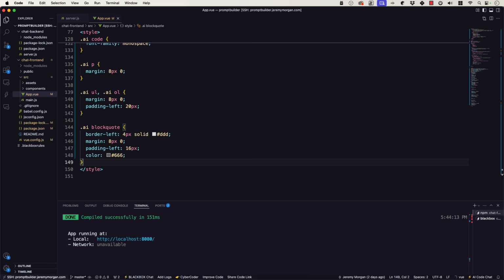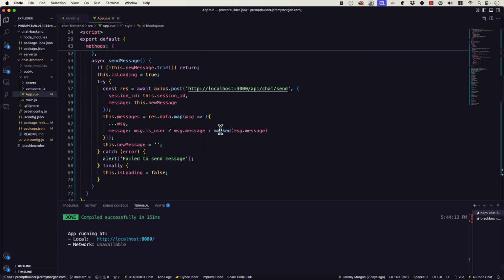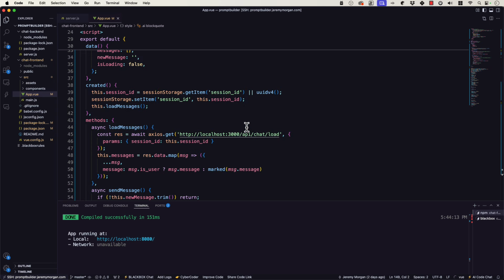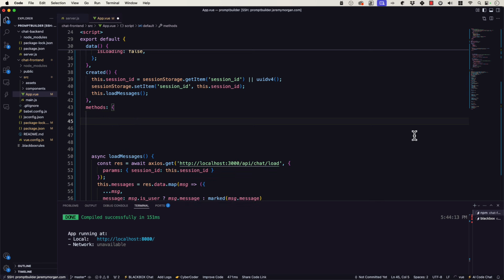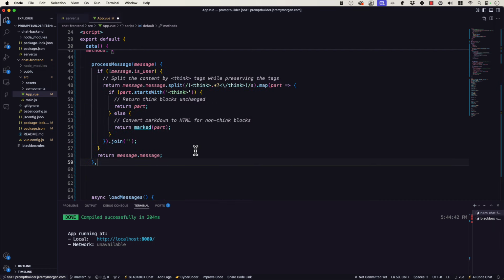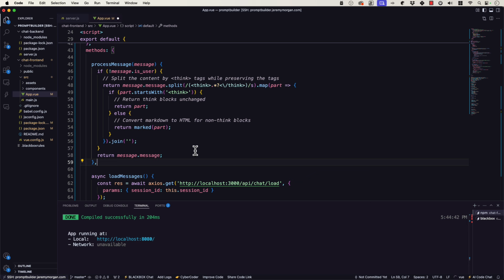But we're going to have to add a process message method. We kind of see that up here. We're going to go over here to methods, and we're going to add a method that's going to process this stuff. And again, I'm not going to make you watch me type it, but I've got it commented here. We're splitting the content by think tags while preserving those tags.